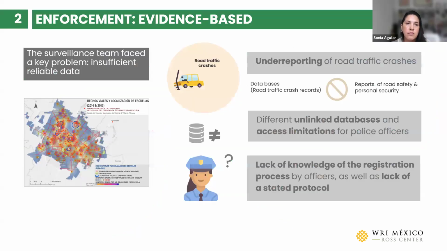Next one, please. So the second phase of this project was that, as I mentioned, we have a lot of underreporting. Only a small part of all these road traffic crashes were collected by road authorities, and when they tried to link them to other databases or processes, they were unable to, and there was a lack of knowledge of the registration process. Basically, they didn't have a protocol for registration of road traffic crashes. Next, please.